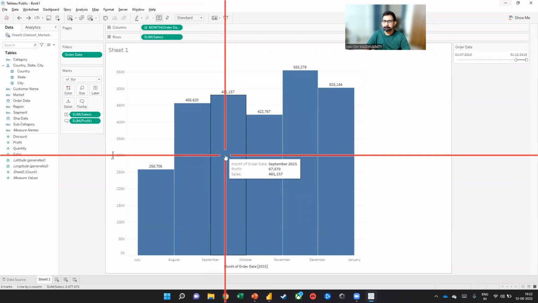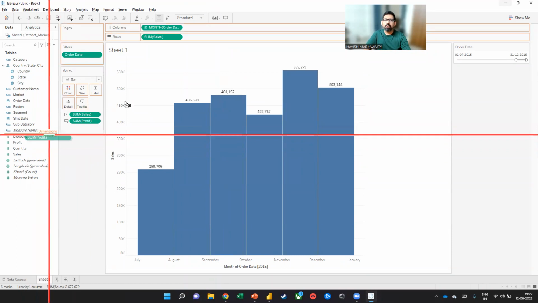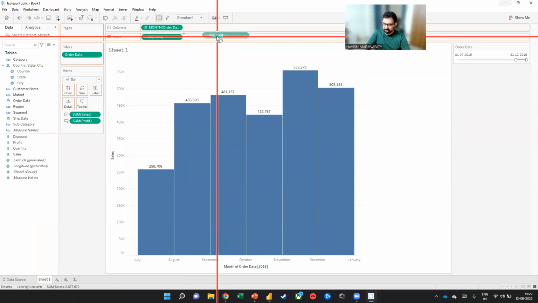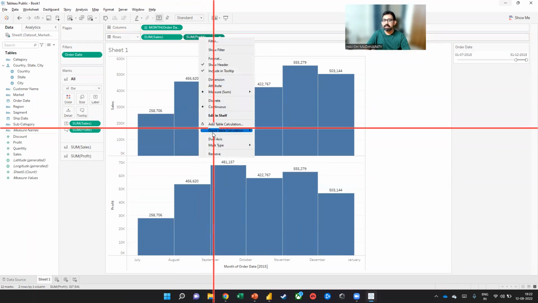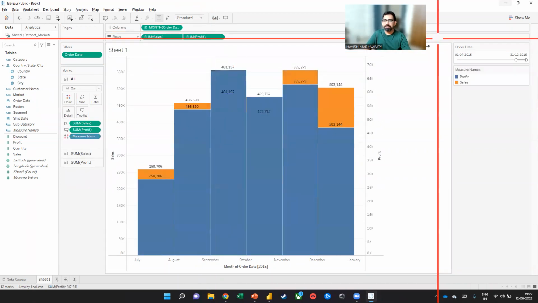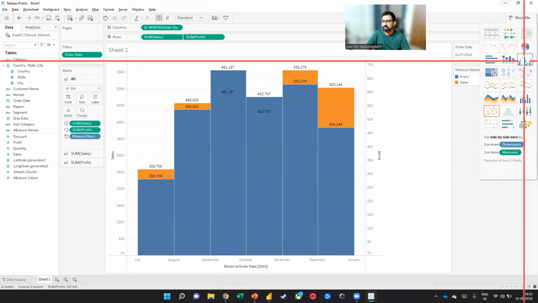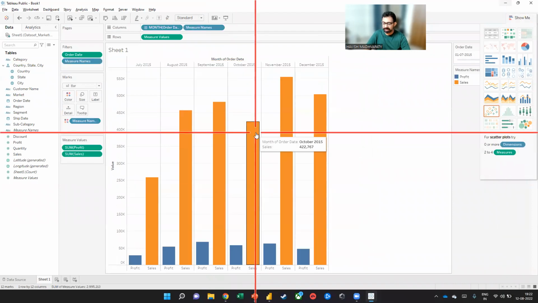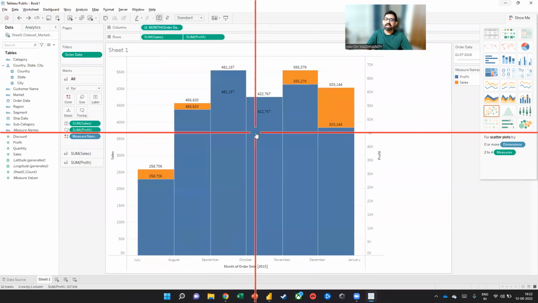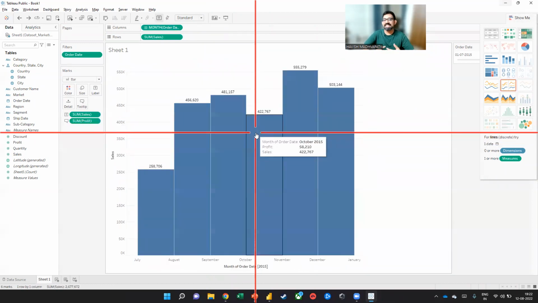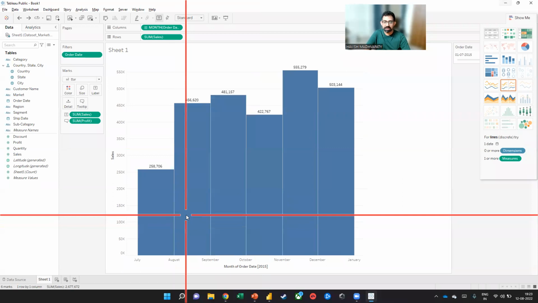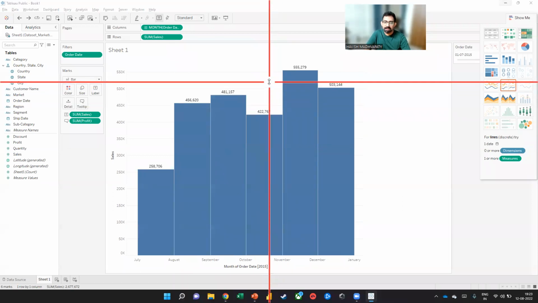Okay, fine. Since the scale is not the same, we can't bring it in a single chart. No, you can. It's not that you can't. Let me show you. Hold on. So let me keep the profit here. I can just right click and make it a dual axis, right? And just a moment, I'll have to make this a clustered column. You mean like this, right? Yeah. So here you go. See, the visualization is extremely customizable. Whatever is on your mind, in your imagination, you should be able to create it. Right? Okay, thank you. My pleasure.